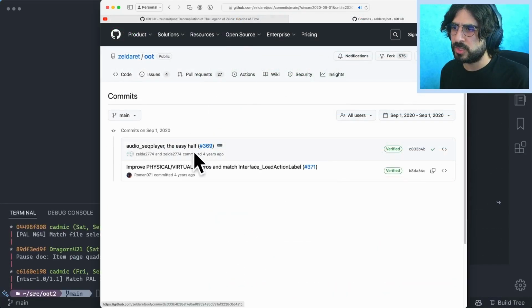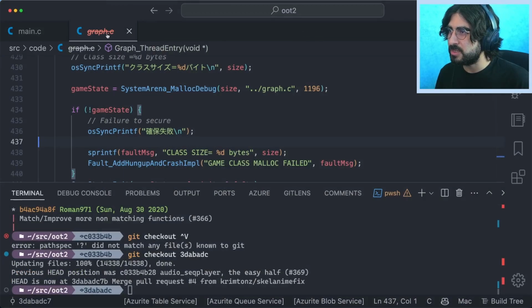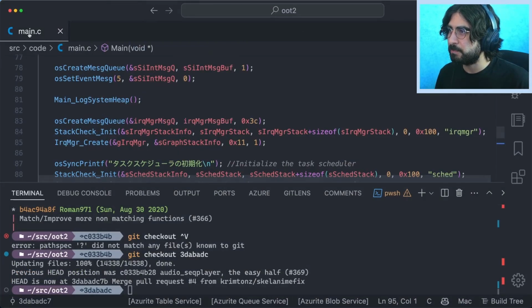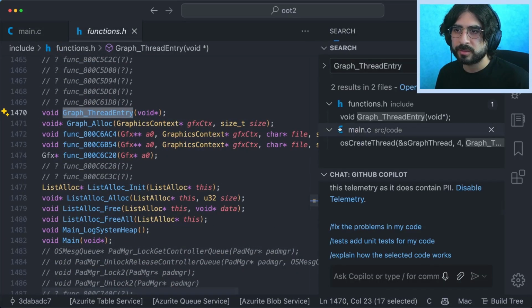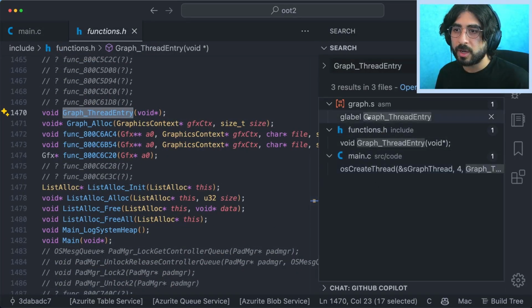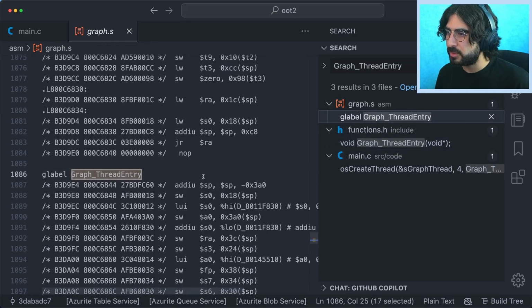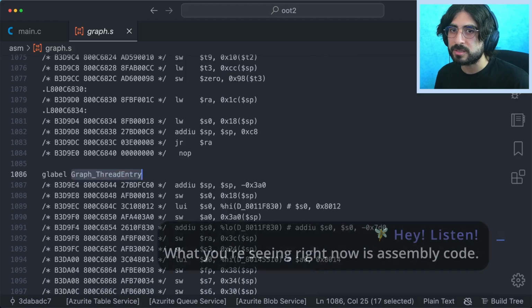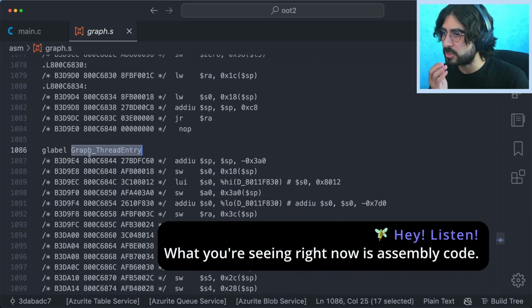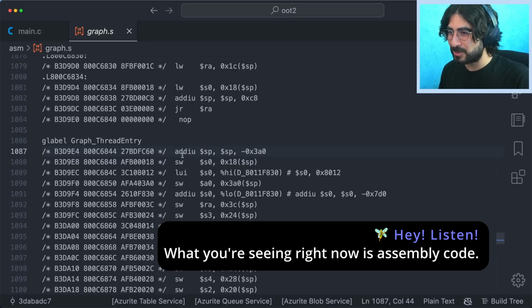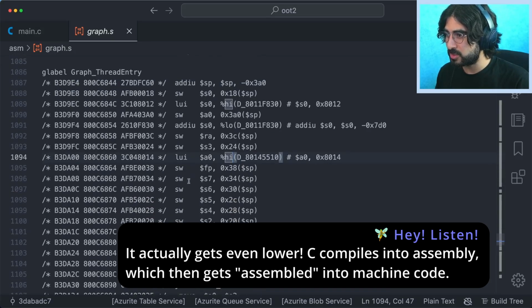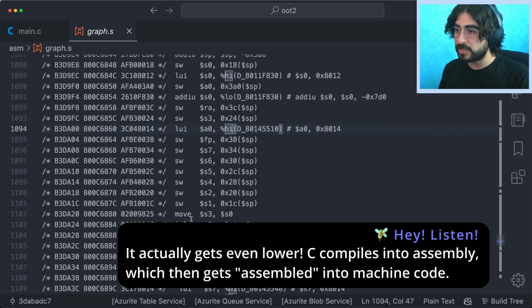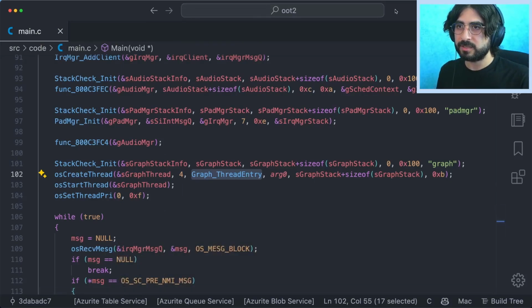So here's just a really old commit. This commit was made 4 years ago. Okay, graph.c didn't even exist at this point. Main.c did. Okay, where's graph thread entry now? Oh, did they not even have a graph thread? Oh, what is this? These look like instructions. This is as low level as it gets. I do not intend to go through this sort of code, but this is still fascinating to see, right? All right, so that's enough context setting.